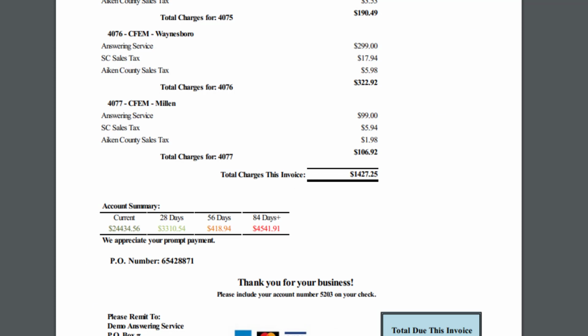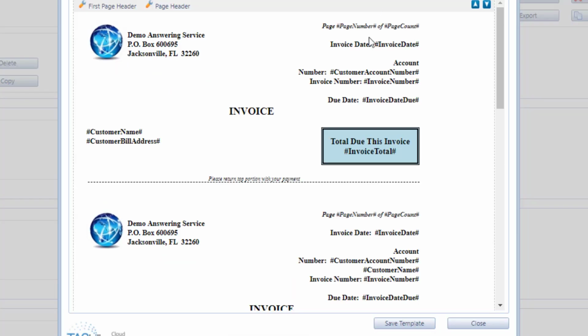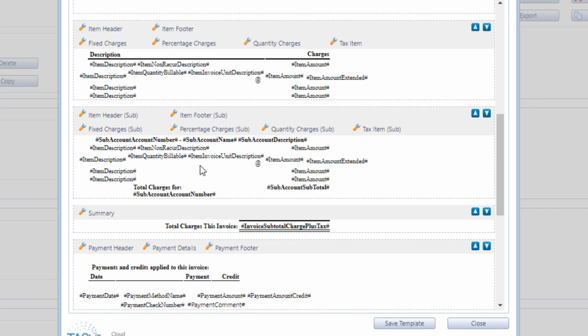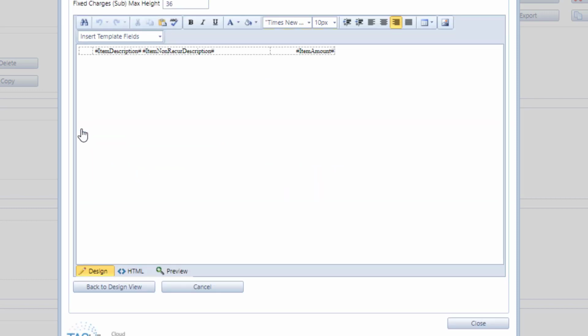So let's go back to our example again. If we look at all these pieces, the fixed charges, for example, for the sub-account are just one line. It's printing the item description, which is our posting account. This item non-recur description is any kind of description you may have made for a manual charge posting.